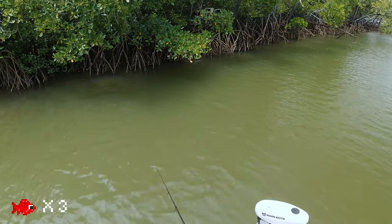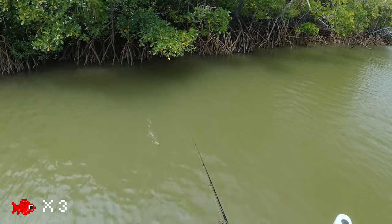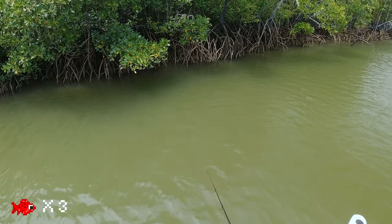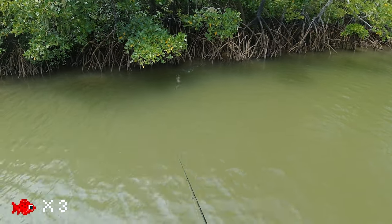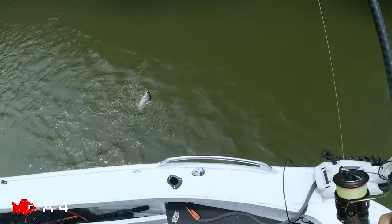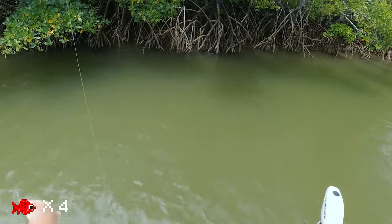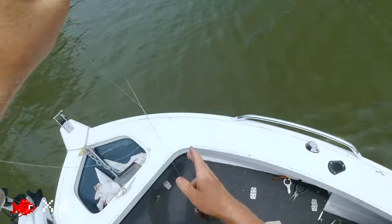There's one. Oh, come on. Oh, my God. Didn't even get it. It's like he swiped behind it. There he is. What's he doing? He didn't even eat it the first time. He, like, swiped behind it. One of his mates in there as well. Little fella. He swiped behind it. He didn't even hit it the first two times.